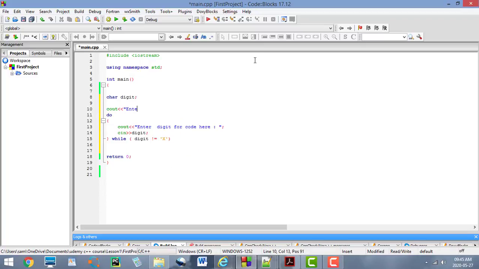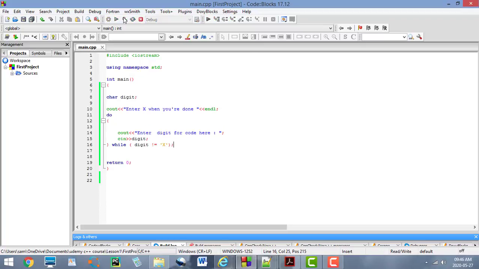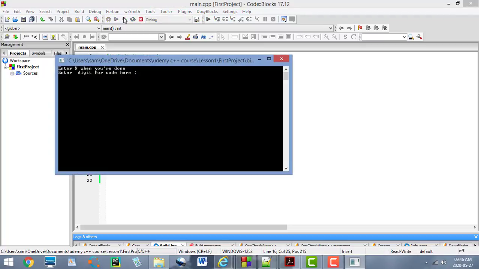And now we need to let the employee know what's going on by letting them know what to press when they are done. So remember, you put it outside of the loop. You put these kinds of messages outside the loop, because if you put them inside, they will be displayed repeatedly and it's not going to look good.